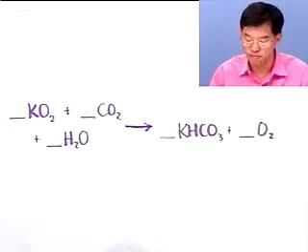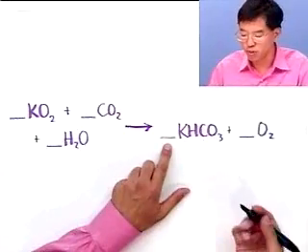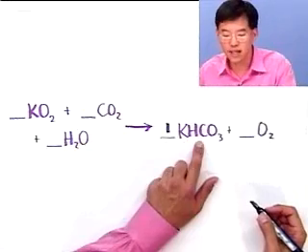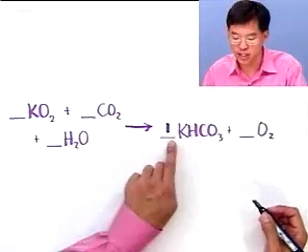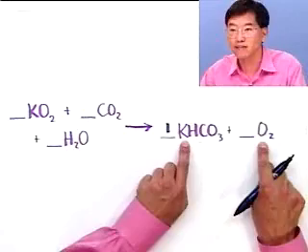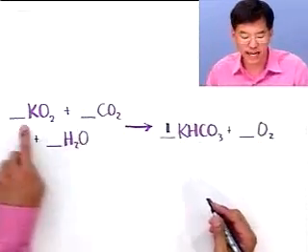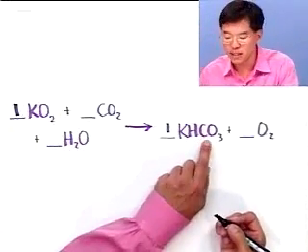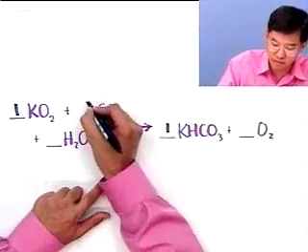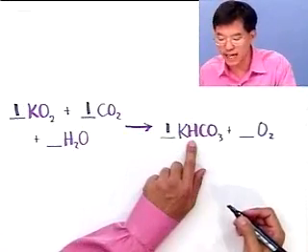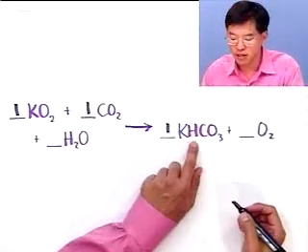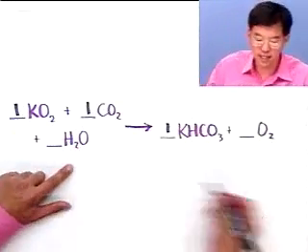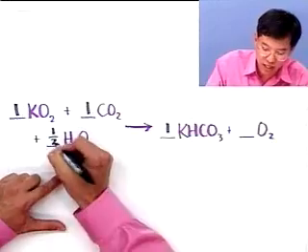So let's balance this. Using the rule of putting a 1 in front of the most complicated compound or molecule, we'll put a 1 here. Using the rule of going to the beginning of the reaction next, we'll balance for potassium. We're going to leave O2 for last. Balance for potassium, that means we put a 1 here. Balance for carbon, there's only 1 carbon, so we need to put a 1 here. And balancing for hydrogen, again, we're leaving O2 for last. We have 1 hydrogen on this side, so whatever we put here multiplied by 2 has to be 1. And so that means we're going to put a 1/2 here.